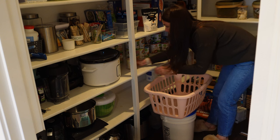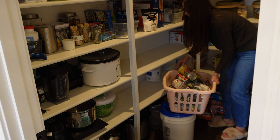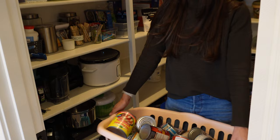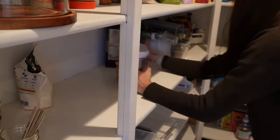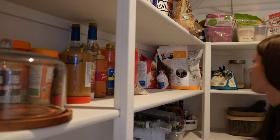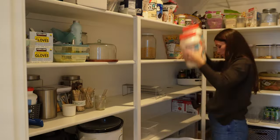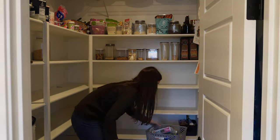Okay, so I grabbed all of our laundry baskets and I am just going to get everything off the shelves. As I do it, I'm putting everything into categories so that it is a lot easier to put everything back in. One thing I do want to mention is that I did just get a new camera, which is very exciting, but there is a bit of a learning curve, and this pantry project was its maiden voyage. I am really enjoying learning a new camera, but if you see shaky camera or any weird exposures, it's just I'm learning and it will get better with time. But having said that, I'm going to continue clearing off the shelves of all the food and everything so that I can clean them because they are gross.